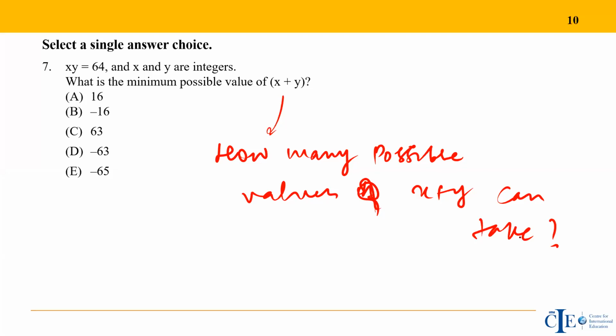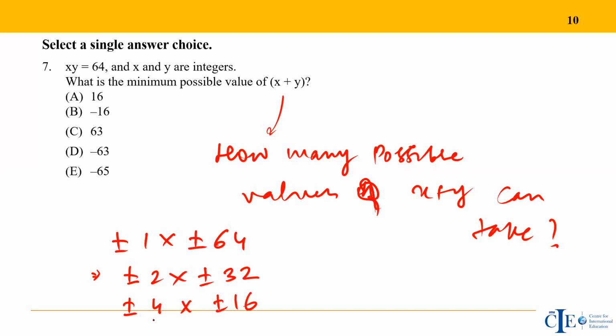So here I would need to actually go and factorize it, the way we did. So it will be plus minus 1 into plus minus 64, then plus minus 2 into plus minus 32, plus minus 4 into plus minus 16, and then the last case of plus minus 8 into plus minus 8. So this would give you two possibilities: 1 and 64, minus 1 and minus 64, so every positive sum, negative sum; 2 and 32, minus 2 and minus 32. Therefore, in that case, this would generate a total of 8 different possible values.